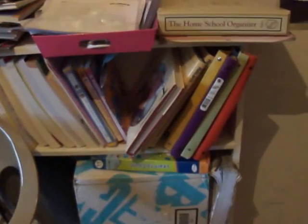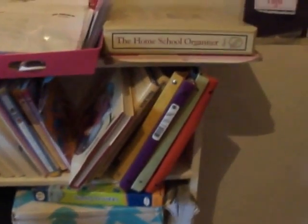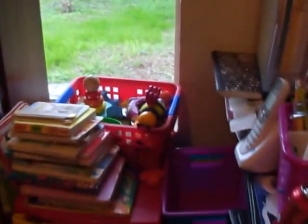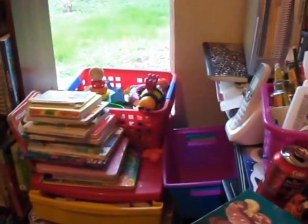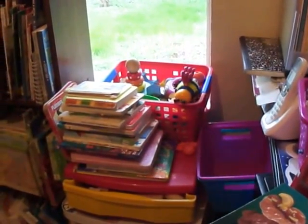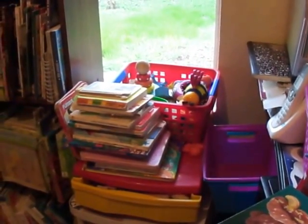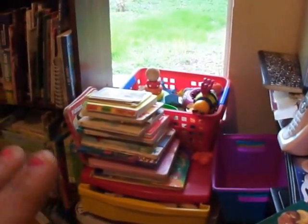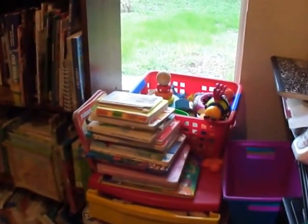The bookshelf was in front of the window, and I had it turned so that this part was facing me. So, it's all that clutterness. The back of the bookshelf was here. That way I can access everything that I needed. And it worked fine for, you know, extra space as a sidecar. I would prefer it if it was the other way, but I tried it the other way and I didn't like it backwards. But again, it was so tall, it was taking away the light, and I didn't like that.